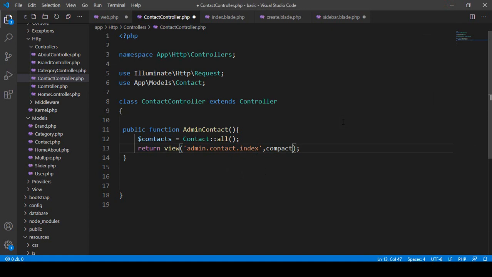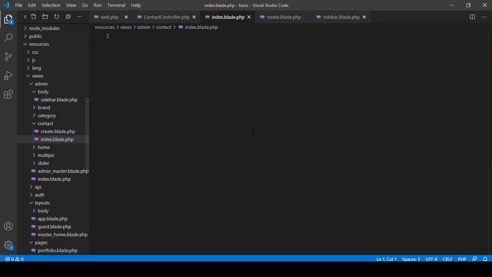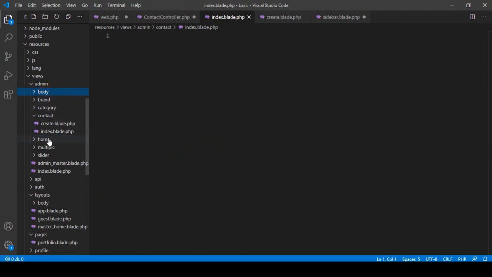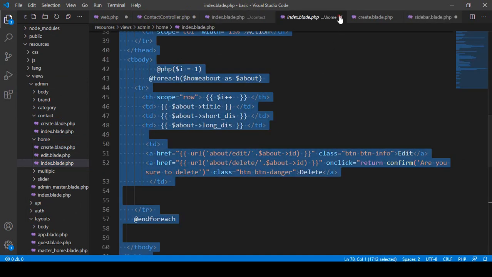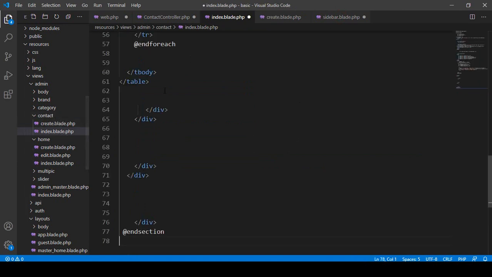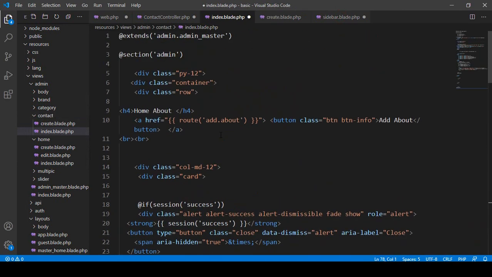So that will be our list page, right? So now I want to pass it on here. I hope everything is very clear to you. Now I want to update our index. That is actually our index, so this will be just like our admin. Into the admin here, if you go to our home, it will be just like that same into the home index. Better I copy everything from here, and in our contact index here I paste it. Okay friend, so here it will be as a contact.